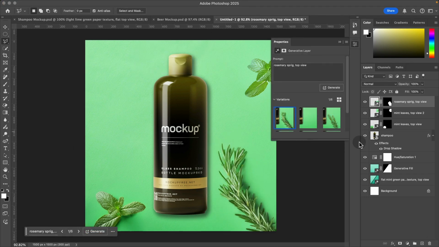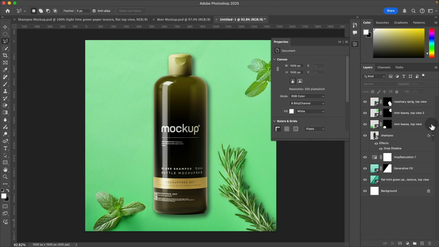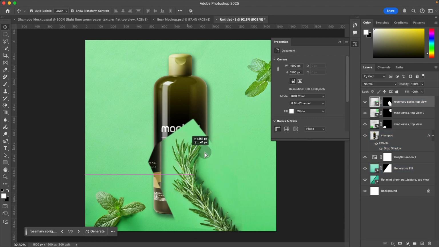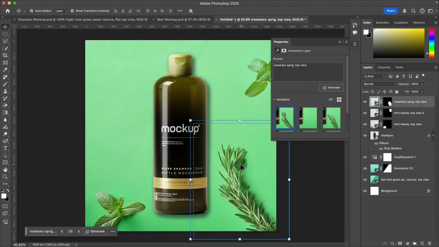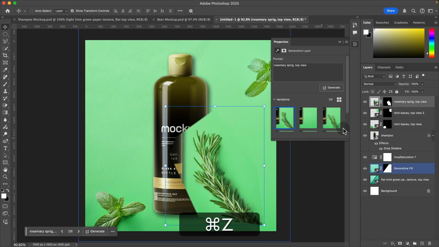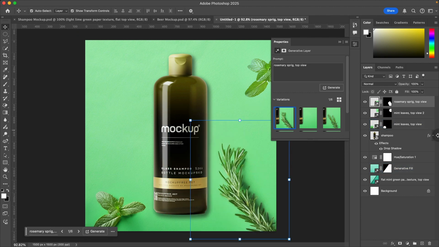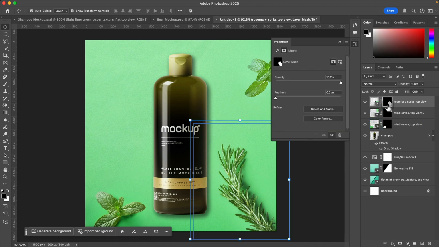I think this one is probably the best. Now, to get this to cover the bottle here would be a little bit of extra work because we would need to remove the background from this creation, and we could do that. Another thing to note though too is that it recreated part of this bottle that I want to actually remove.